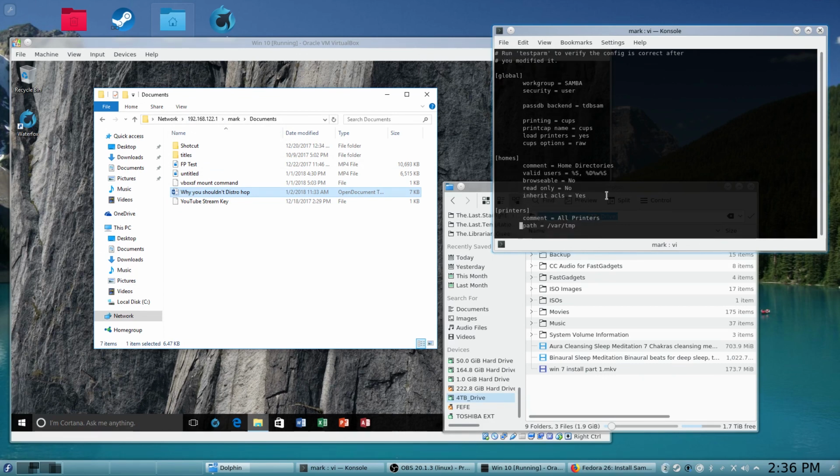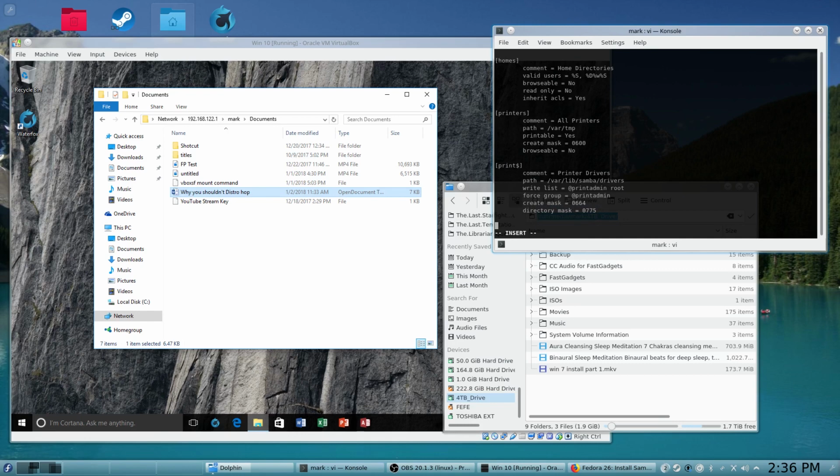Okay, so let's go down to the bottom here, and we will create a new section. So this is going to be a new share, and I think what I'll do is call it the 4TB_drive.